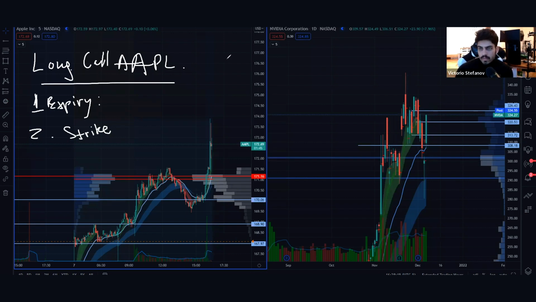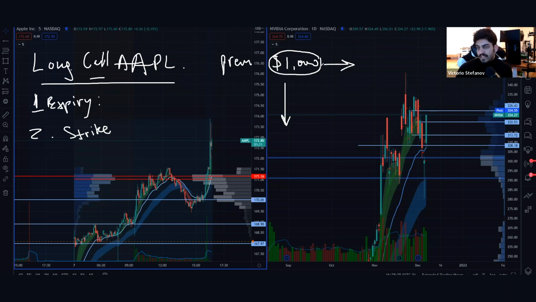Now, the premium, right? The premium is something that gains or loses value, right? So if the stock moves against you, the premium in this case will drop, right? The premium that you have put in will start dropping. Now, the max loss in the long call or the long put is whatever the premium that you put into it is, right? So whether that's $1,000, $100, that's the max loss. Now, we obviously would prefer that people use stop losses for sure.